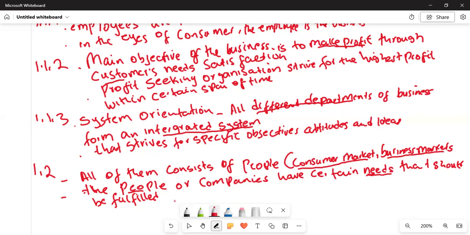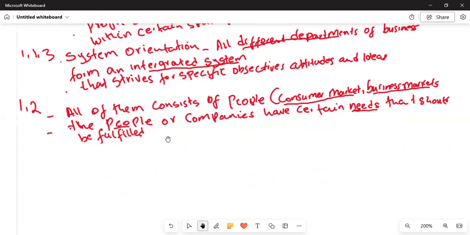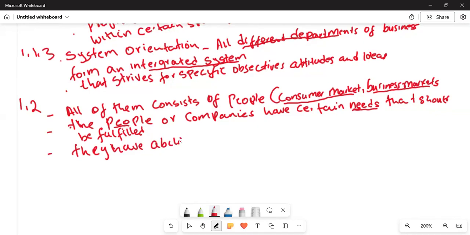Also, to say this is a market, those people have money, so that it's going to be exchanged for the needs that are provided to them. Hope we are together. Also, they have the ability to purchase, and they are willing to spend. They have money and they are willing to spend that money. That is why we can say this is one of the characteristics of a market. They have the ability to purchase the products they need.